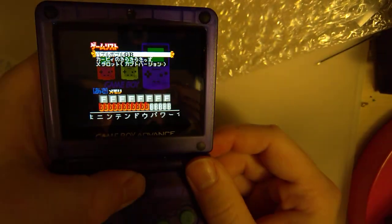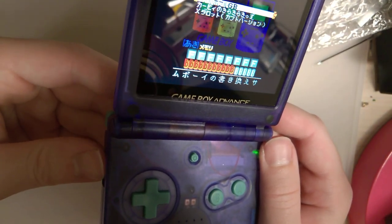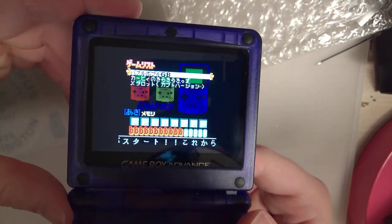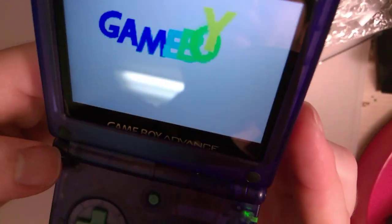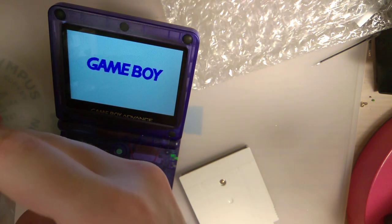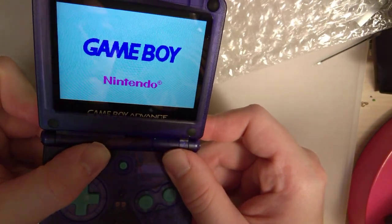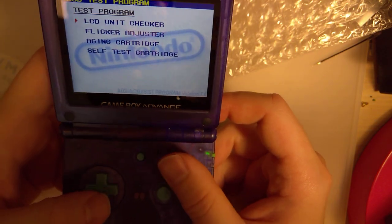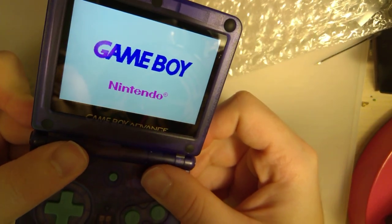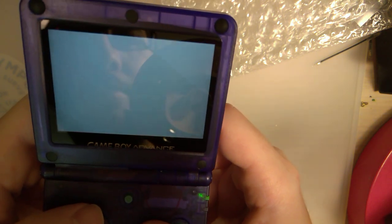Crank up the brightness here. That's nice. Of course, I should shoot it off. You can see the full screen there. Oh, you know what? I have a perfect tool for this. Nope, that was the wrong one. Of course it was. Nope, go back one. There we go.